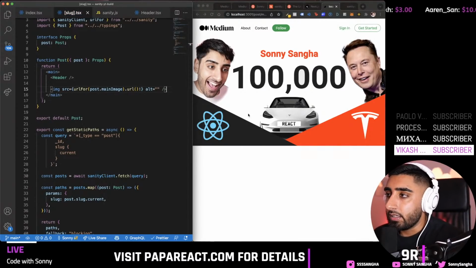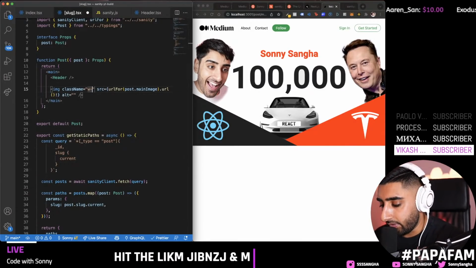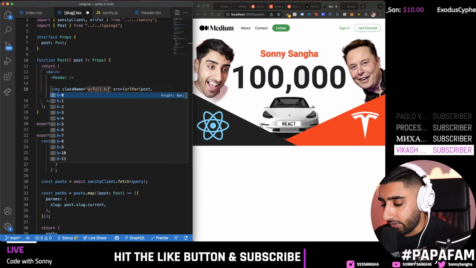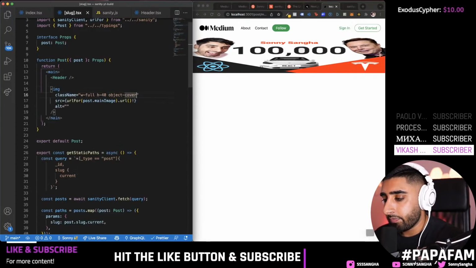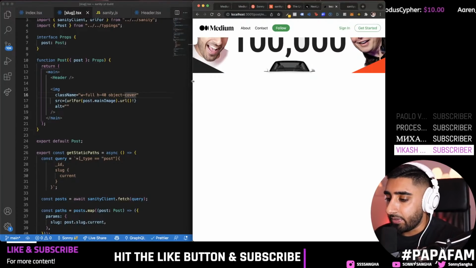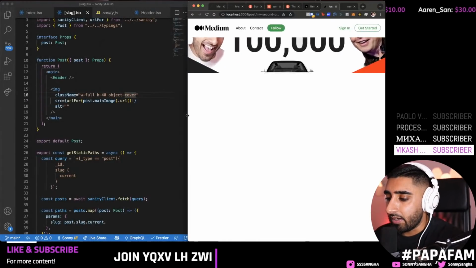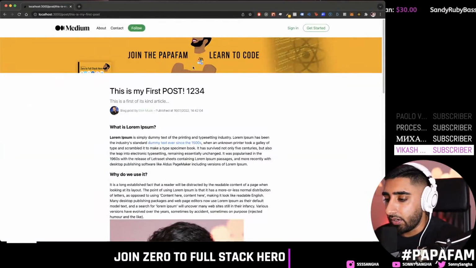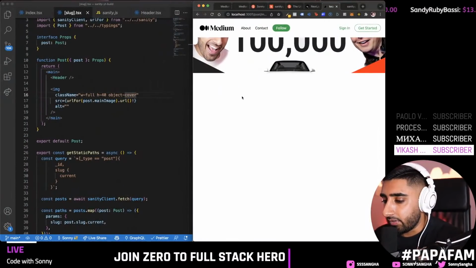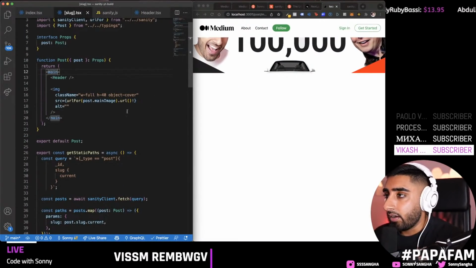Comes in, nice. And for the image, I'm going to say className equals width of full, height of 40, and object cover, so it doesn't stretch. Nice. This is going to be like one of those banner style things. On the small screen, it kind of shows. You can mess around with it and see as you want it. So this is going to be the banner. You can see at the top, we've got this banner as well. I'm going to do this one for this. And then I'm going to have the main.